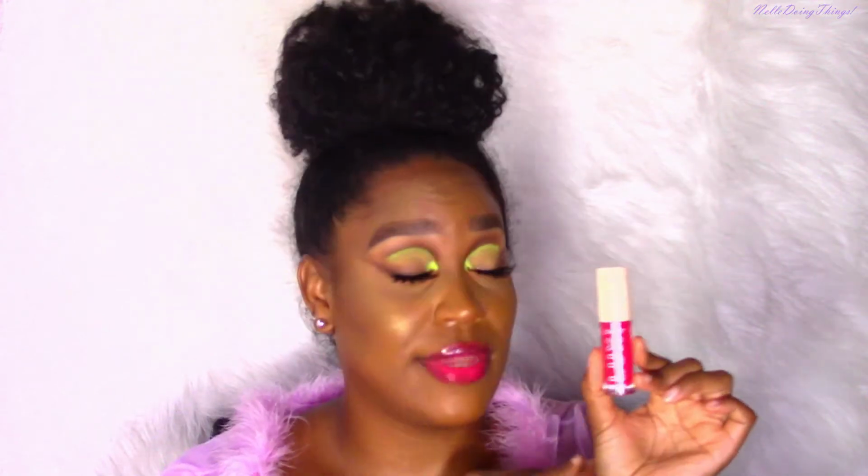This is the color I usually would grab any other day. I'd just be like, yeah, I need that hot fuchsia. I need that hot Barbie pink. And this is what gives it to me. It's traditionally cute, and it does make your lips look hot. I believe this color is pretty on everybody. Everyone. So y'all, overall with this cute little collection from what I got from it, this is cute.